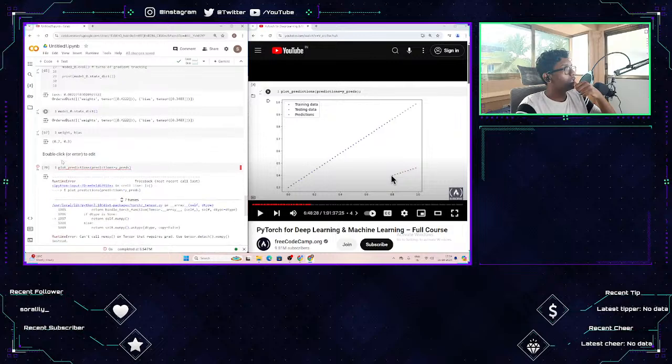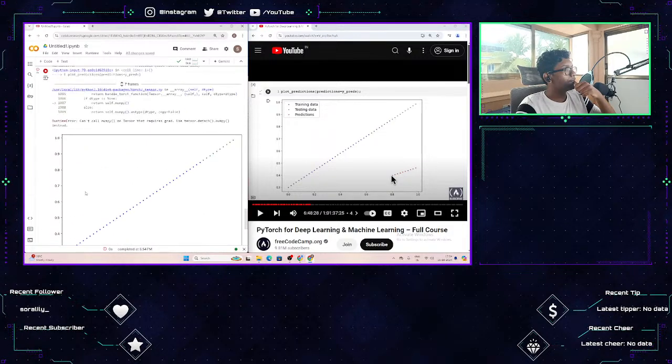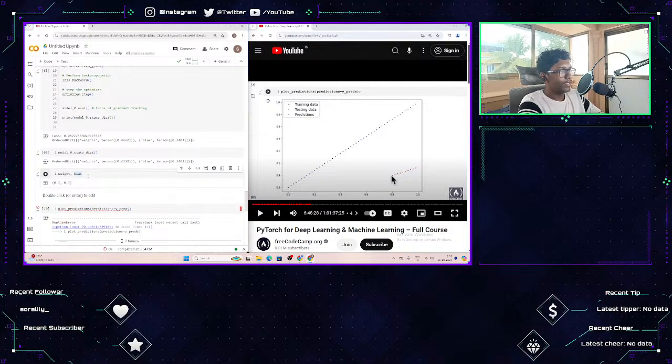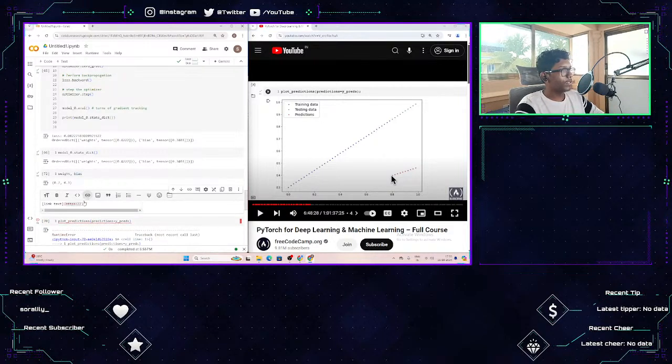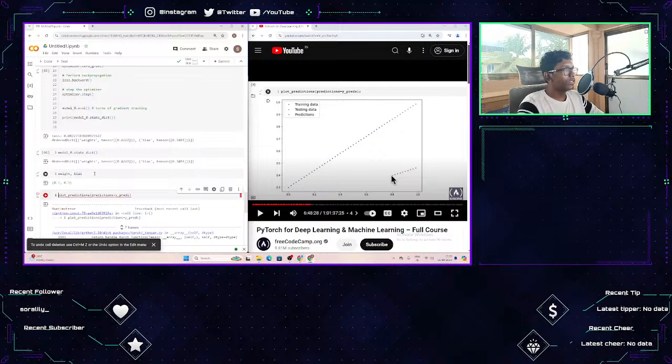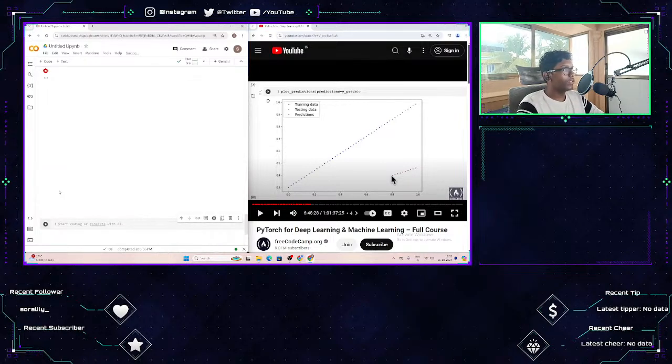So where was I? Yeah, I have to write the step here. Let's just insert another code block here. It's not a text block. I need to, well, let's delete this one. No, I want you to insert another one.